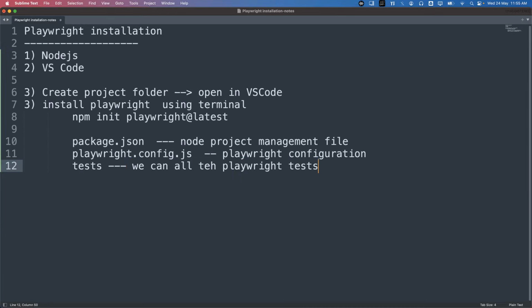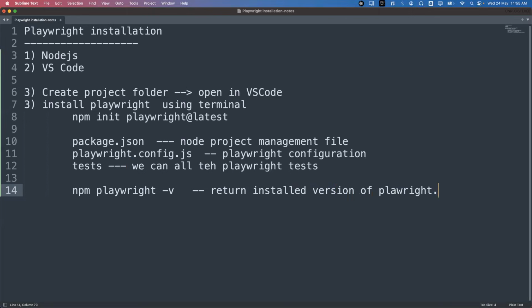Okay. So if you want to check the Playwright version, whichever is installed, we can simply execute this command: npx playwright -v. This command returns the installed version of Playwright.